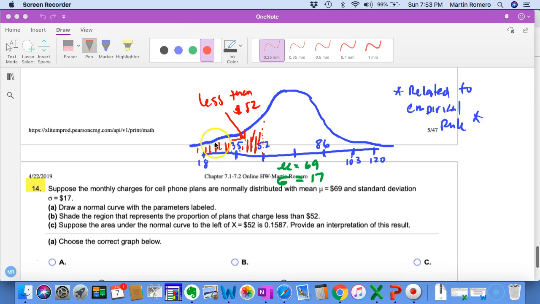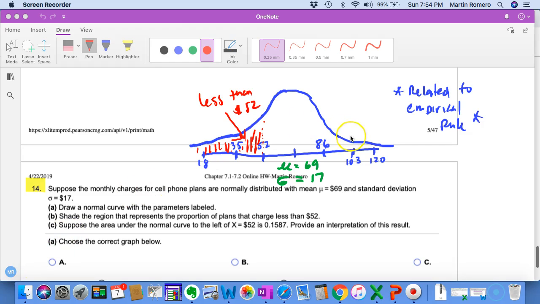7.131. Looking at the first question, here's the normal curve. Suppose you collected some data where the mean was 69, standard deviation 17. And so in this case, this is what the normal curve would look like. And then we could answer probability questions with respect to the area underneath the curve. It's an idea related to the empirical rule about the number of standard deviations values are from the mean.